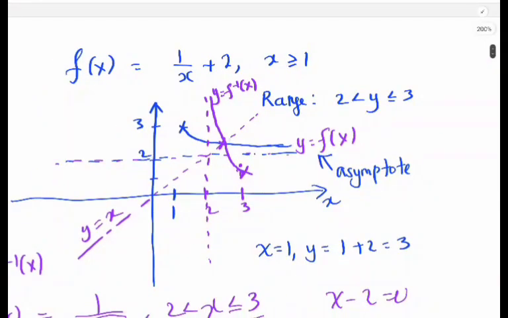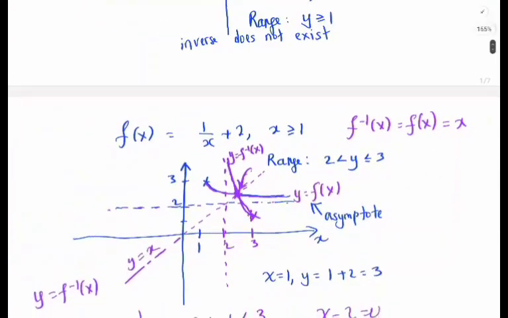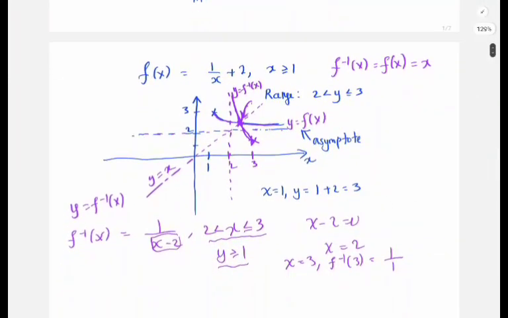Alright, so this is the point where the reflection is the same value. That means when this graph and this graph meet at this point, the reflection is on the same place, so there's no change. In other words, you can say f minus 1 x equals fx also equals x at that particular point. Okay, so that will give you some idea before we start with the question.